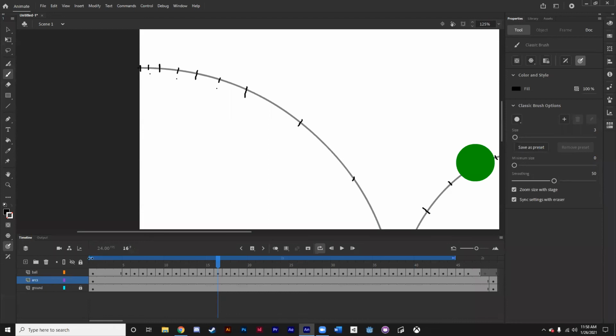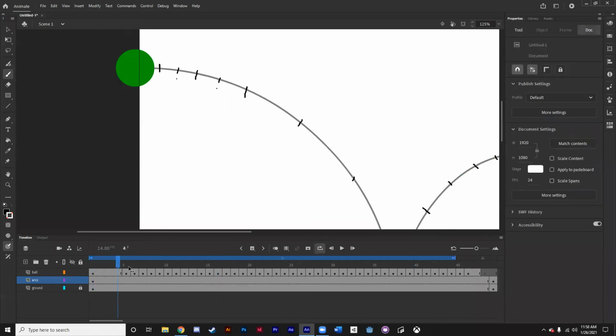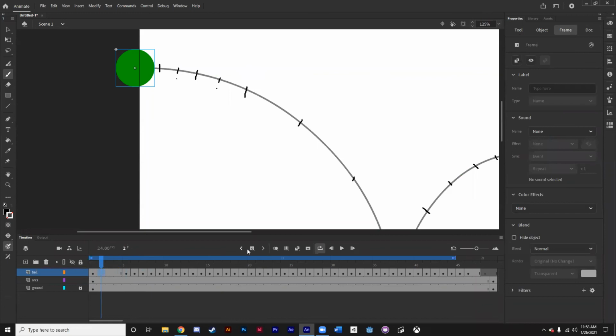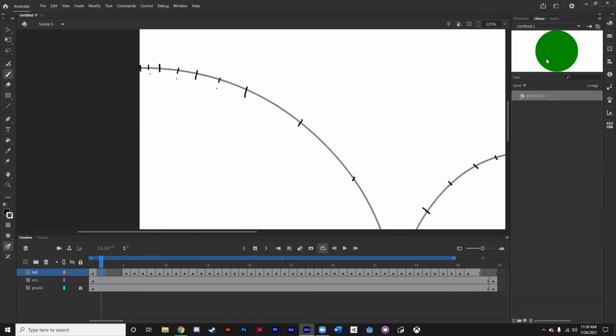All right. This is going to come back over here. Move new frame in there. Okay, so that needs to be right there.